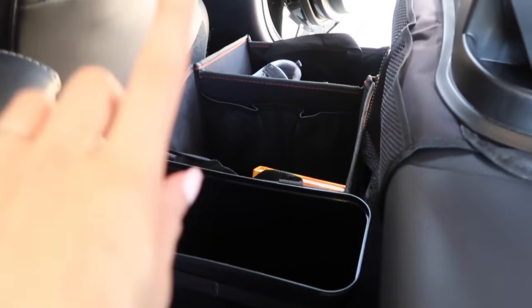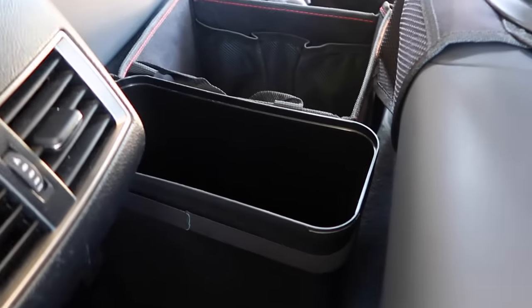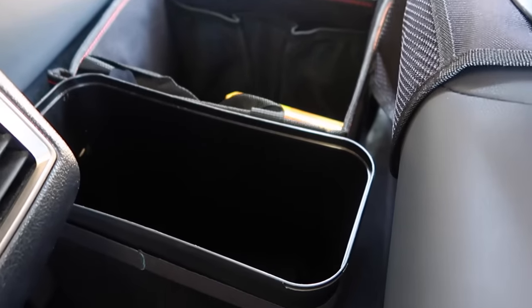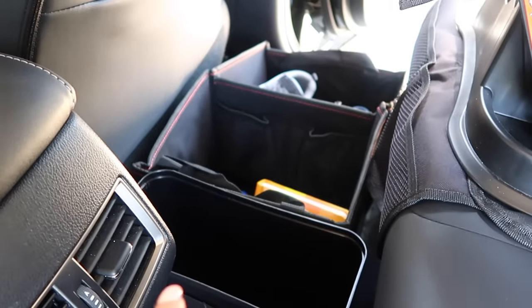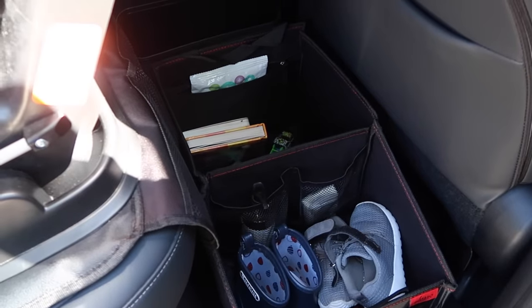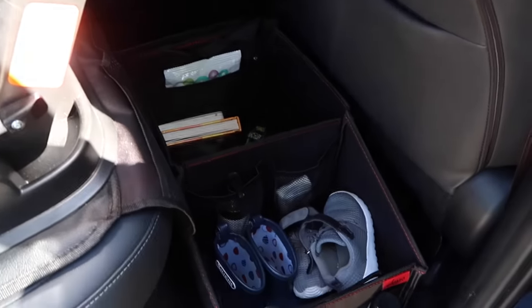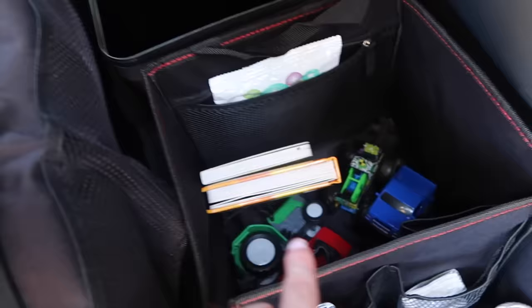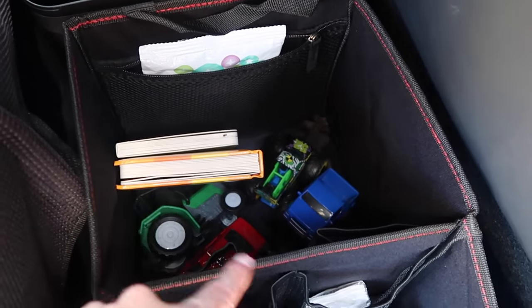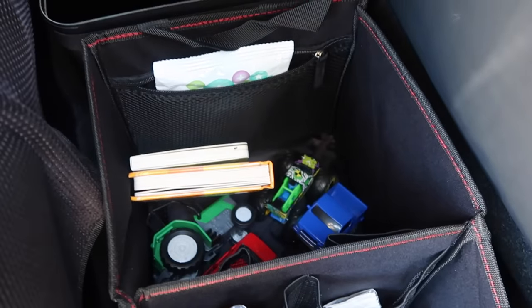Down here on the floor space are my favorite items. First is this thing called the Carbage — it is a special car garbage can that clips onto the floor mat so it doesn't move. I don't keep a bag in here because I'm trying to use less plastic, but you can put a bag liner in if you want. Down here is my favorite car organizer — all moms in particular need this in the back seat. This dead space is now nicely organized: I have extra shoes, hand sanitizer, hair gel, baby sunscreen, toys, books, and wipes. I'm trying to have a no-snack policy in here to prevent mess and crumbs.